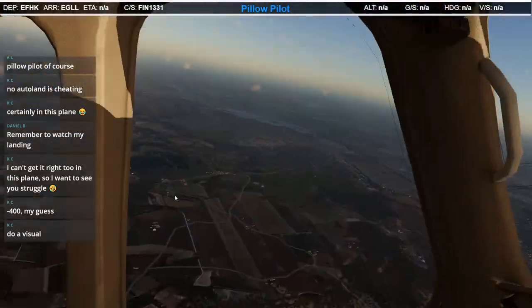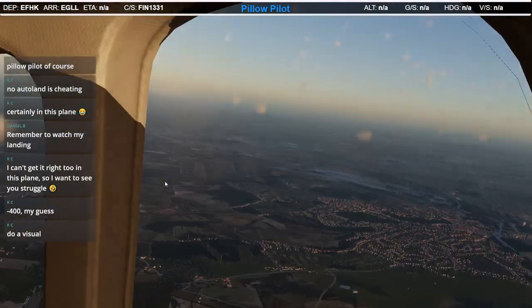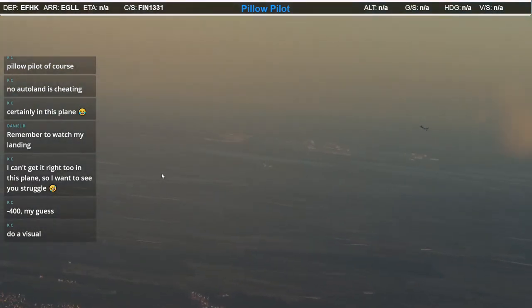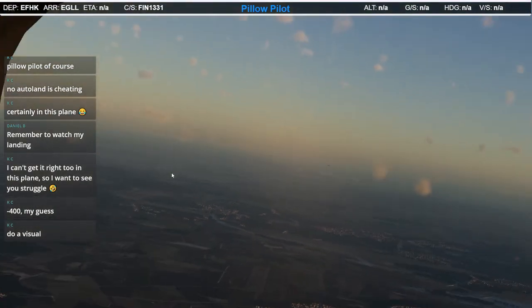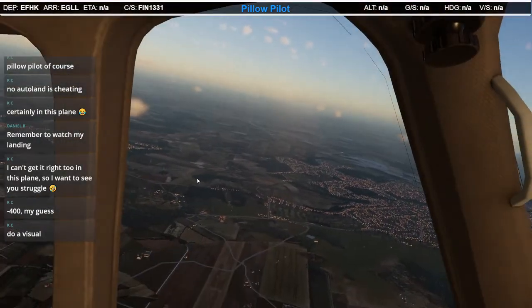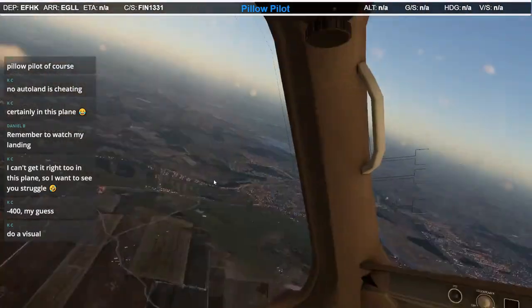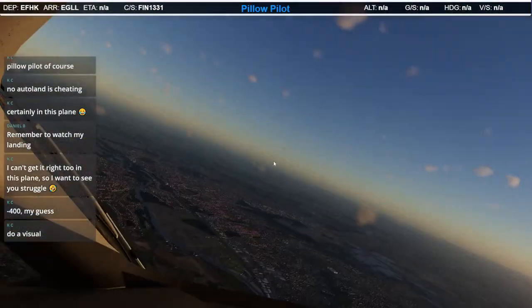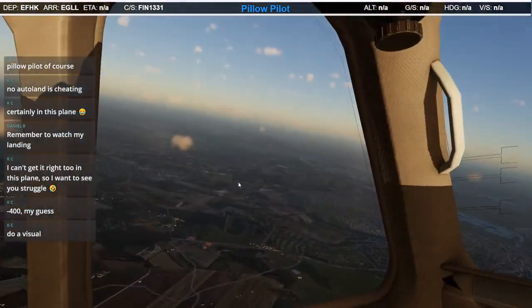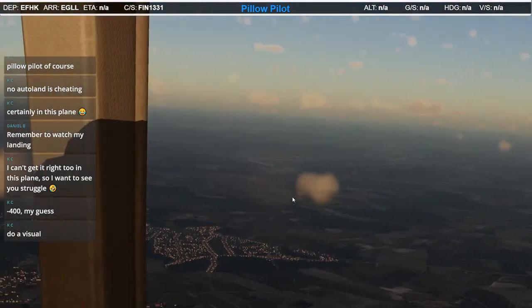We're still 20 nautical miles out because of all these restrictions. We want to have some flap down. Off to our left there, who's that? I believe that's the Finnair. We'll wait till we level out, but goodness me, that's a tight turn. Doing it very well. The 350 is handling very well today. Right, who's that across there? What planes we got?